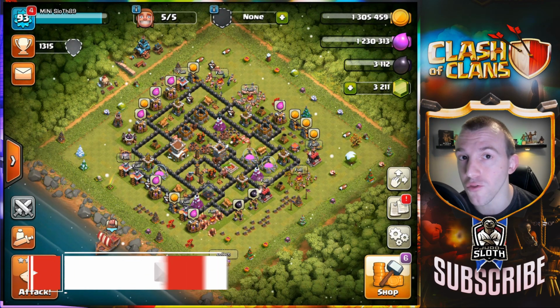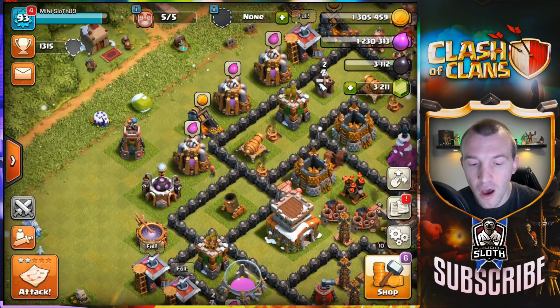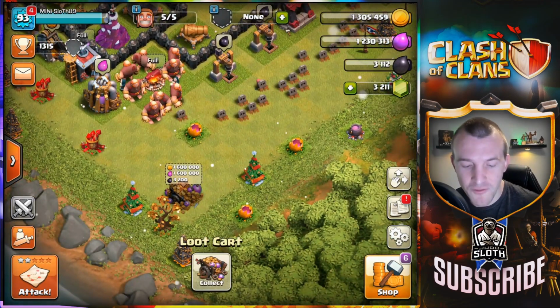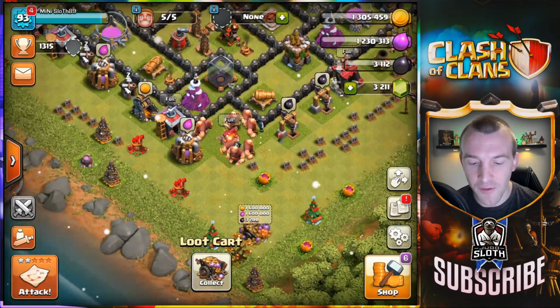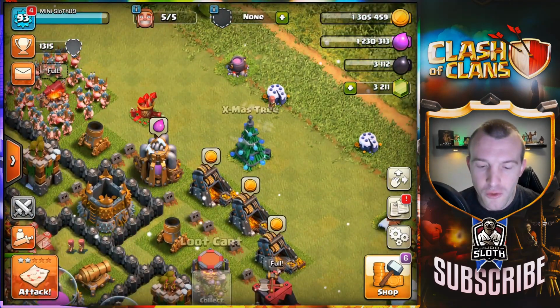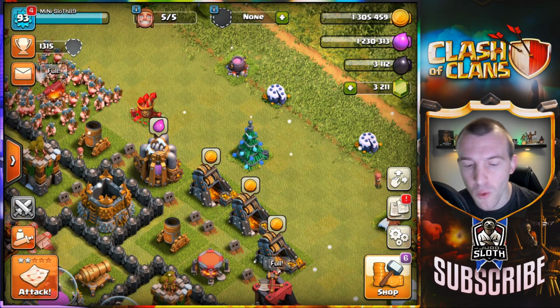We need to collect this loot for a start because we don't have a shield and our collectors are full. Absolutely full to the brim. If we have a look at our loot cart, we have 2 million loot almost in there. I think we'll keep that as a bit of a souvenir, but we do have the new Christmas tree as well. Shout out to the new Christmas tree. If you guys have it, let me know in the comments.